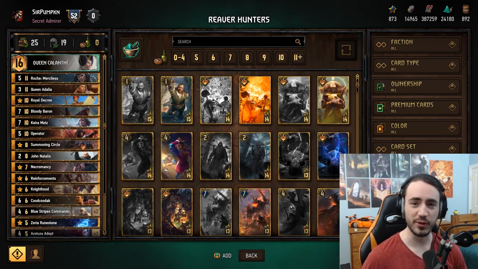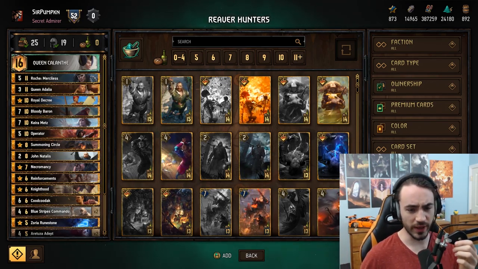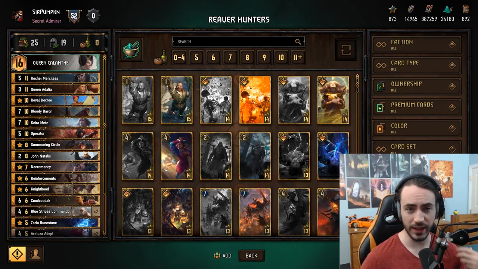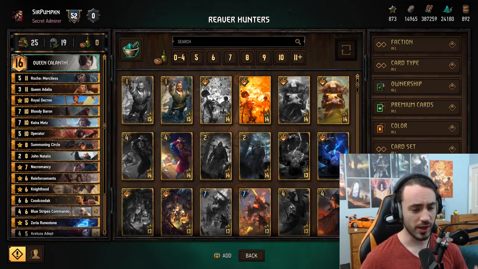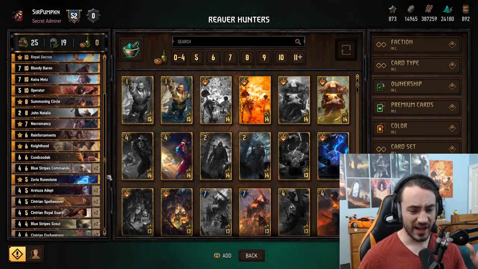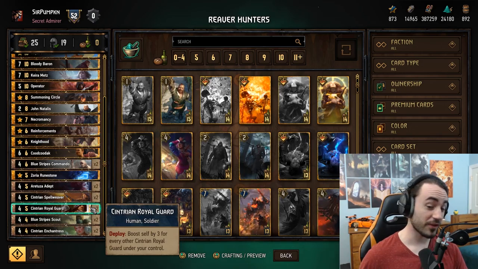Reaver Hunters, for those of you who don't know, used to be a card in old Gwent in Northern Realms where you would make a bunch of them, and the more you played, the more power they gave each other, and they just amassed a ton of points on the board. Well, we don't exactly have that exact same card, but we have a very similar card.